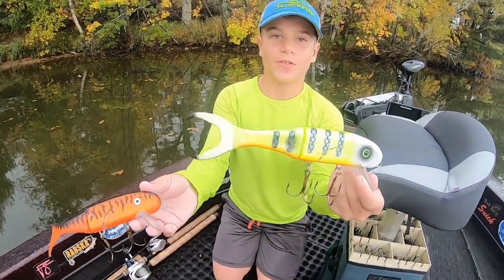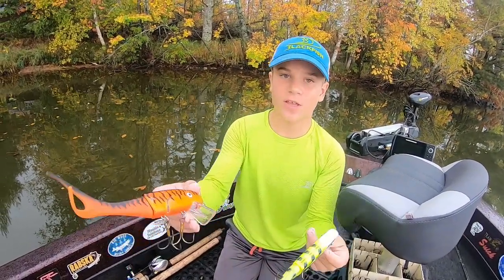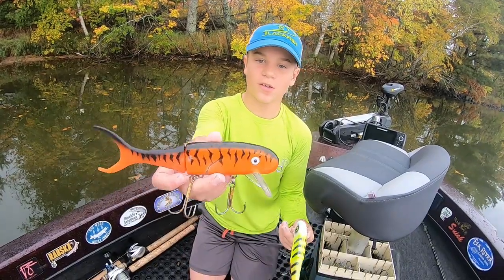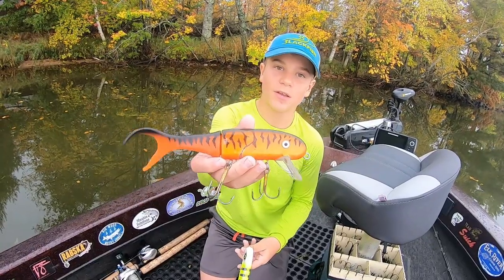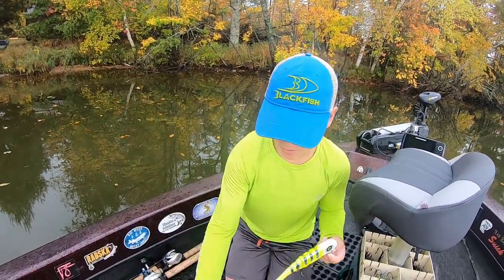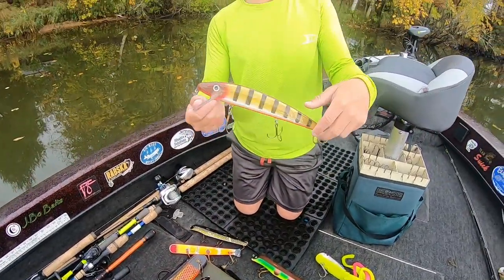Here we have shallow invaders in a couple of favorite colors. I have some experience with these two colors — caught a few on this. The action is just twitch, twitch, pause. They'll turn sideways and slowly rise up. I've had one eat like 10 feet from the boat on this exact one on a pause. These are just nice baits, good for October. All these baits are really good at drawing fish into suckers too.